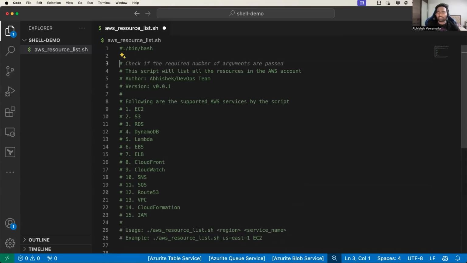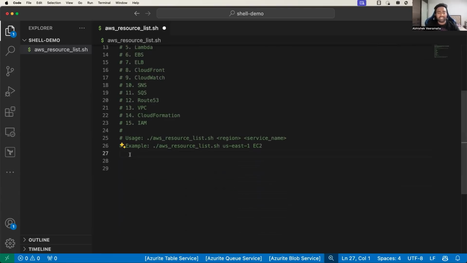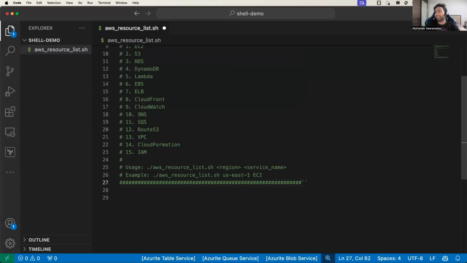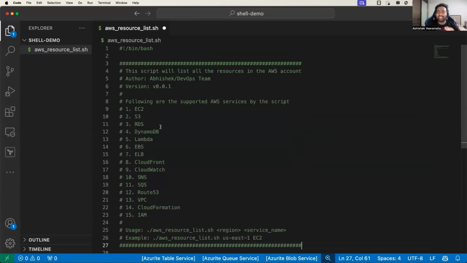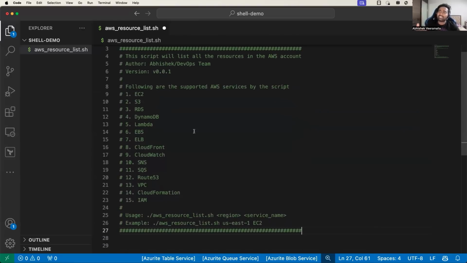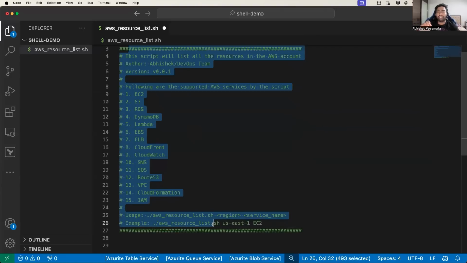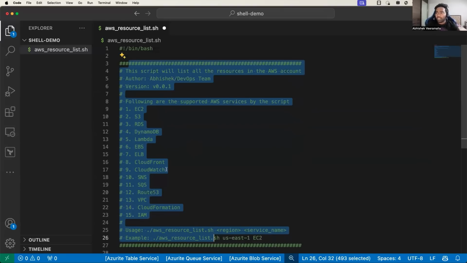Some people also put all of these explanations under something fancy like this. It is also fine if you want to do it. I've seen this as a common practice where people enclose this particular section so that it is highlighted in the script, explaining the description to the users. So this is one best practice in shell scripting. Even during interviews, if the interviewer asks you to write a script, make sure you start by writing this part, and you can tell the interviewer that you will add more details to it. For now, because of the limited time, you are only writing one or two lines in the description.